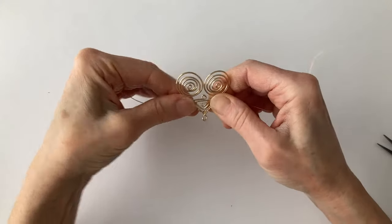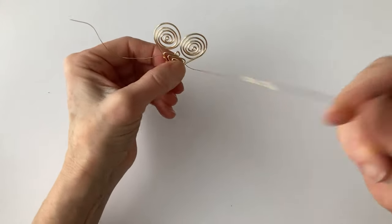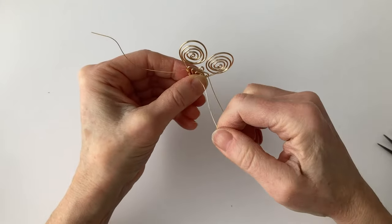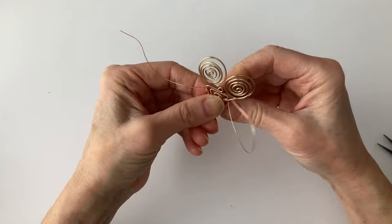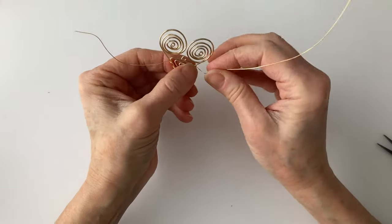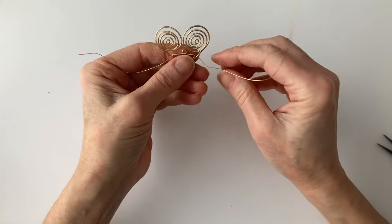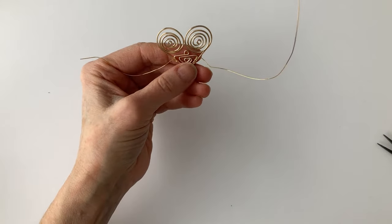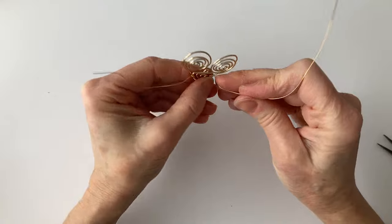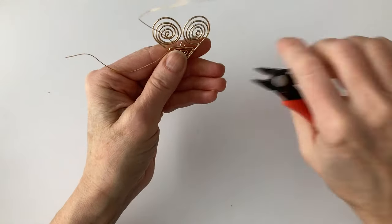Okay, so we've got it there and there. And then let's go up this way. This one, I guess I could go through that way too. I'm just going to do it this way. So now if we come up here, we want to also... I had another idea for that. I'm going to leave that plain and I think I'll just trim that one here.